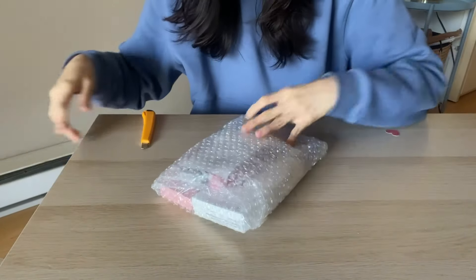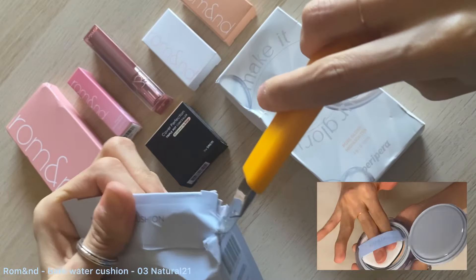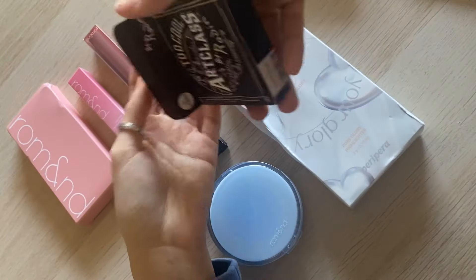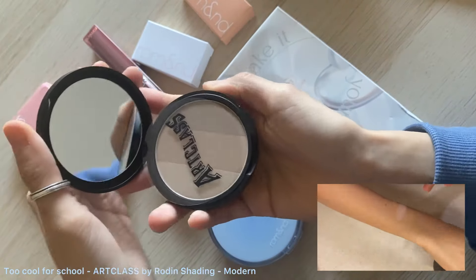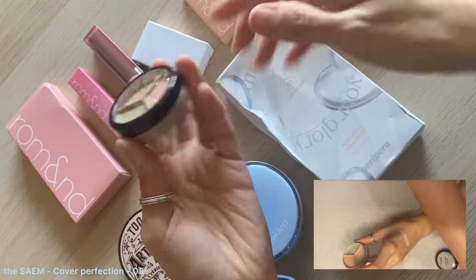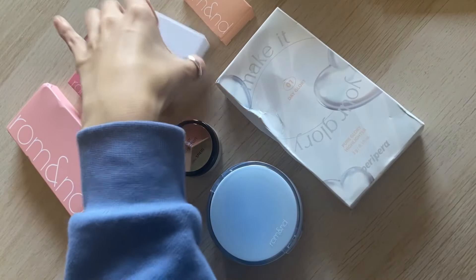They did bubble wrap it, so I feel like it's not broken. First up, we have the Cushion Foundation from Romand. It's very lightweight and smells really nice, but over time it clings to dry skin and clumps up around my oily parts, so not my fave but it's alright. And then we have the Cucurus Gold Bronzer — there's like no pigmentation on this, but I think that's the point, to be very subtle. And then the Color Correcting Cream from Same — it's very creamy, a little goes a long way, but I overused it in this video. It blends out really well. I would probably repurchase this one.